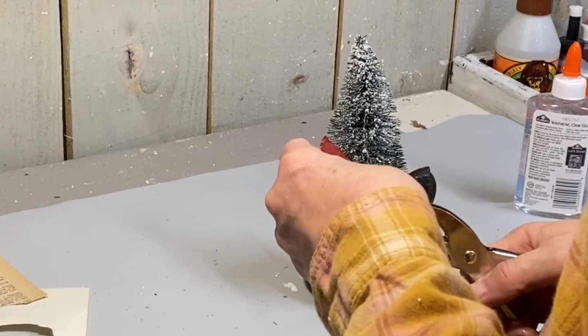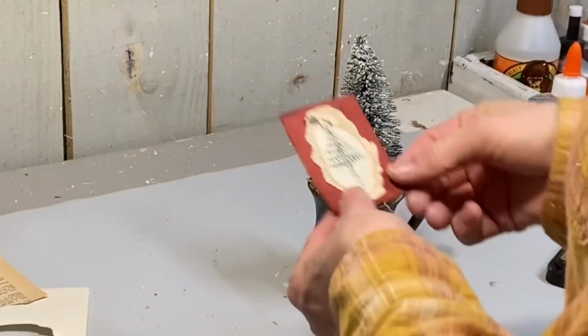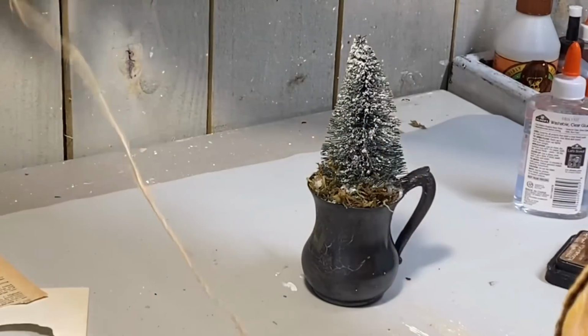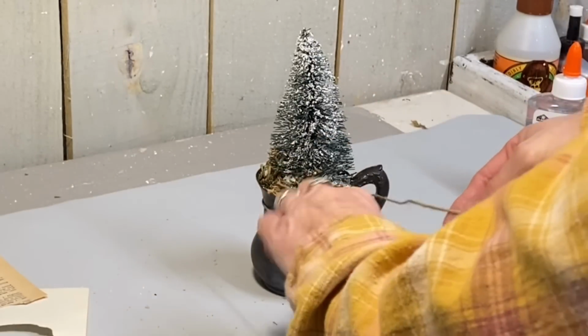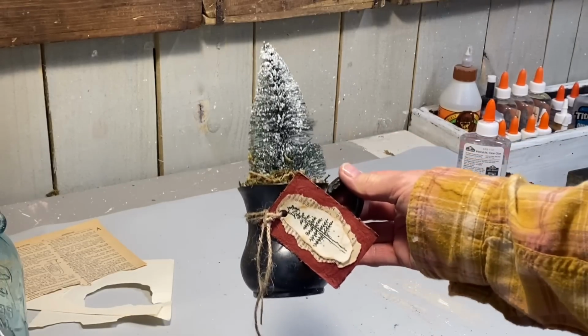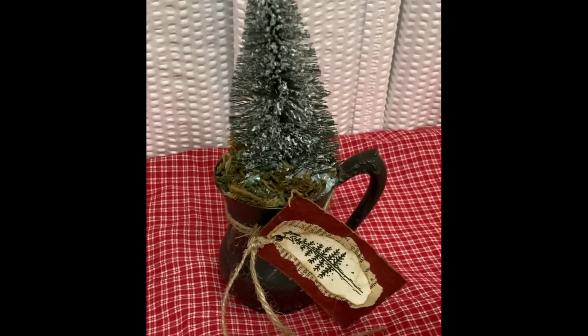And I'm just going to use jute twine to tie that on with. And I forgot, I decided here to just wrap it around the entire cup and then through that handle. And that's all that I do to that one. And I think this one has a real country feel to it.